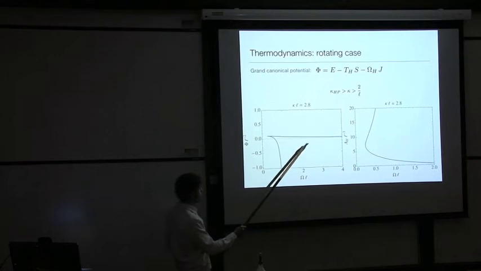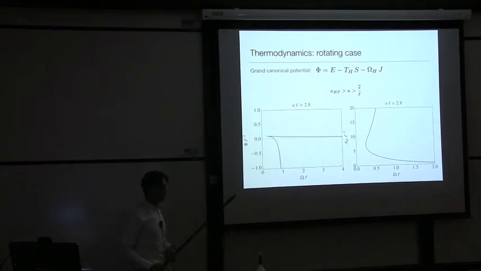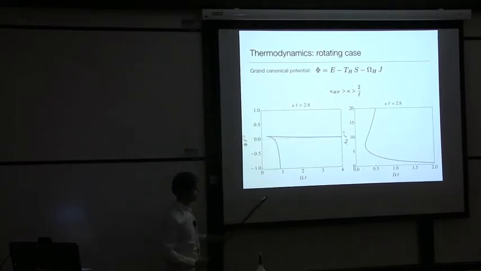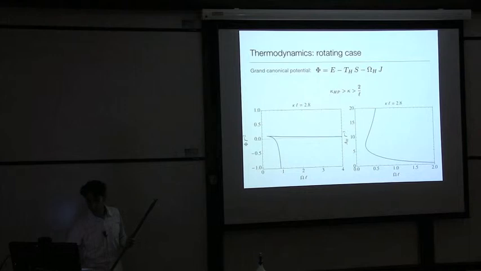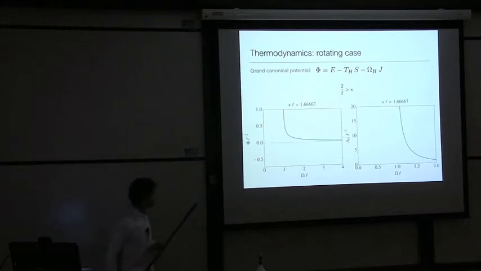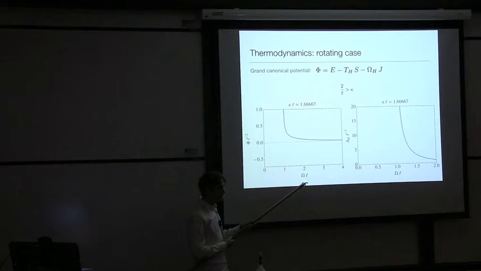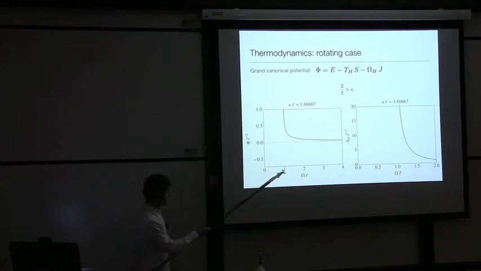Again, the small black hole is irrelevant from a thermodynamic point of view, and the big black hole is the dominant phase above this angular velocity. And it's always less than 1. And if you keep decreasing the temperature, then the large black hole phase disappears altogether, and you only have a small black hole. And now the angular velocity of the small black hole family must be greater than this value of 1. Okay? This is true for all.